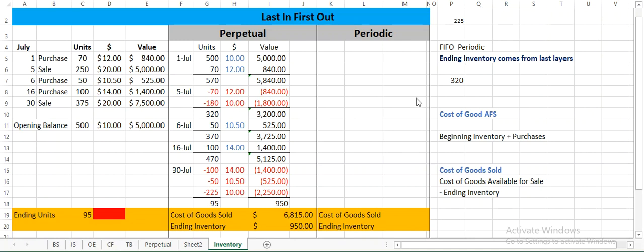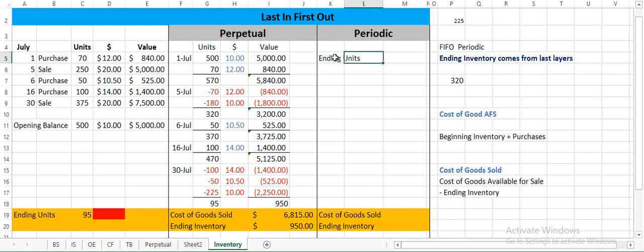Okay, and similar to what we did with FIFO, if you think about it, when we are using the last in first out method, that means that the last set of purchases we made were probably already used up. So normally we have to start with the purchases that may be left over if there is a balance in inventory, which would always be the beginning balance or the first purchase made for the month. We start from the beginning balance and then we move down when we're calculating our ending inventory. So again, we should remember when we did the perpetual inventory method, we ended up all the way up here towards the end of the month using this layer here. And so that's the layer that we're going to look at when we're trying to value our ending inventory.